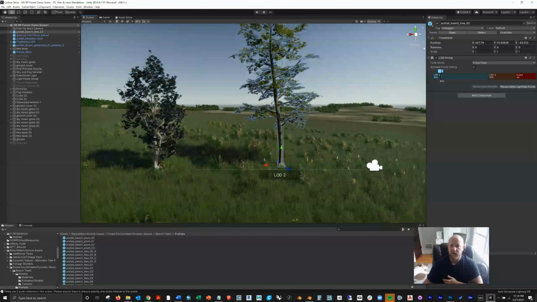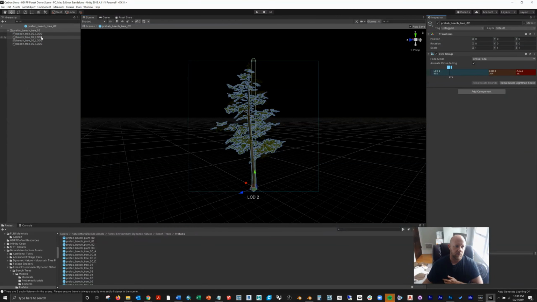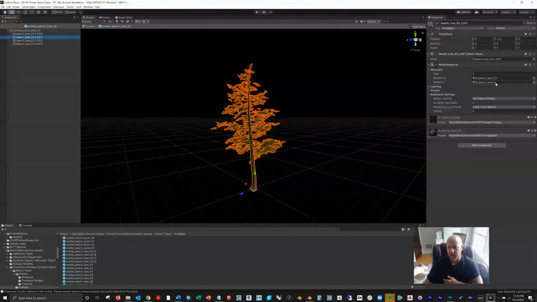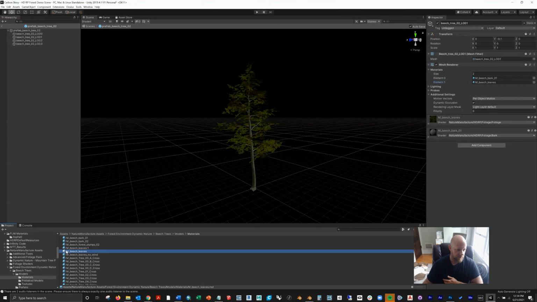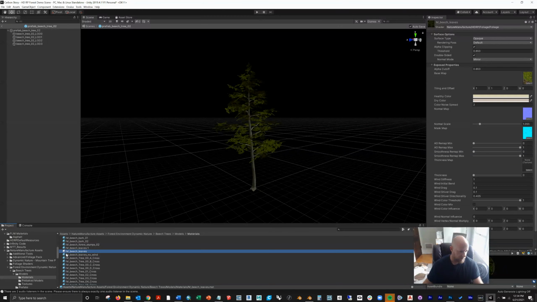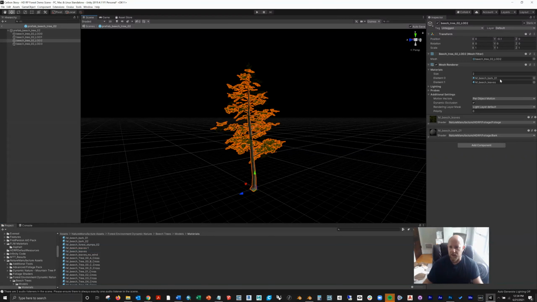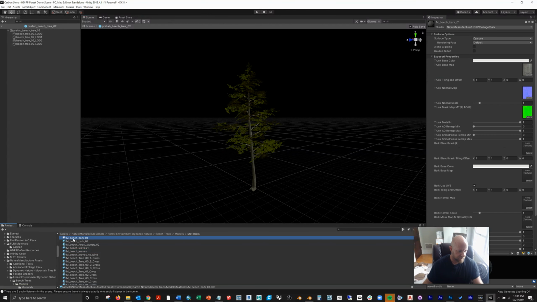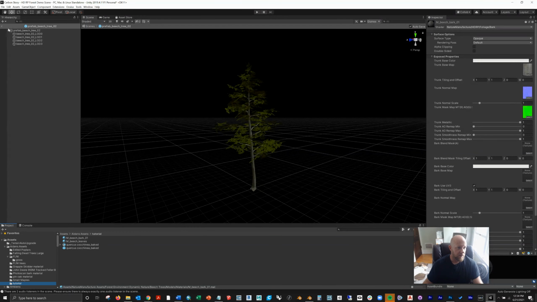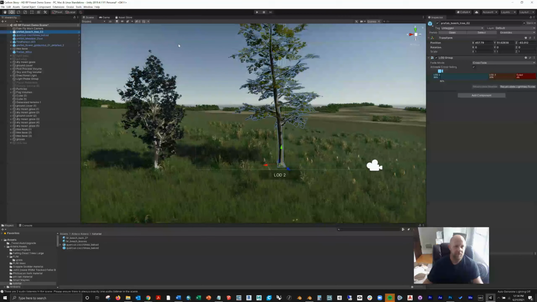Start by clicking on this, open the prefab, go to one of the LODs, find the material for the leaves. I copy it into my tutorial folder by holding down Control, and you should get a plus. And I could take the bark too, although I'm not sure I want to use that in the end. I'm going to just copy it. And now get back out to my scene view.